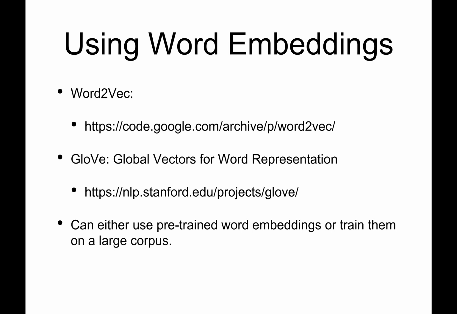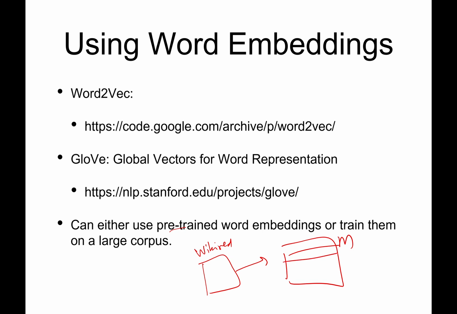Another very important thing to know is that you can pre-train your models. That means you can take, for example, Wikipedia, and from Wikipedia you compute your matrix M, where you have all the words that appear in Wikipedia and their representation. Then when you have a classification problem, let's say you're doing sentiment, for each word in your sentence you do a lookup in this table and bring the embedding, and then you find a way to combine the embedding of each word and then you classify.